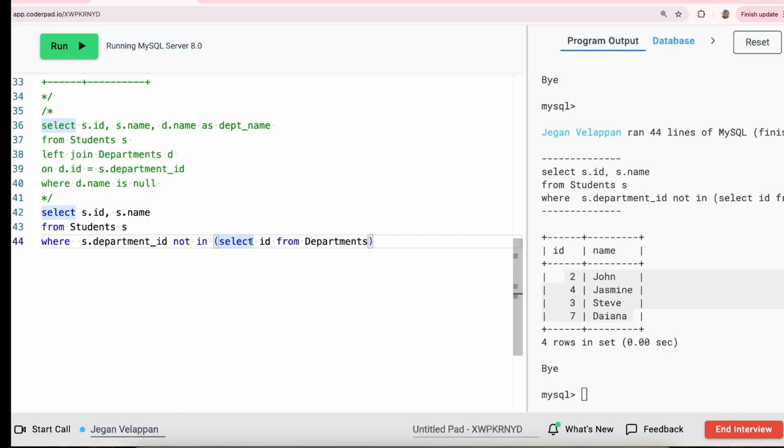So when you use the IN clause, when the subquery is simple, if the department table has like 2 or 3 rows, then in that scenario you can use the IN clause. And if you want only the data from the students table, you don't want additional data from the departments table, then in that scenario you can use the IN clause. If you want data from the departments table, then you go for the left join. So you can see both the differences and see which one you prefer for your use case, right?